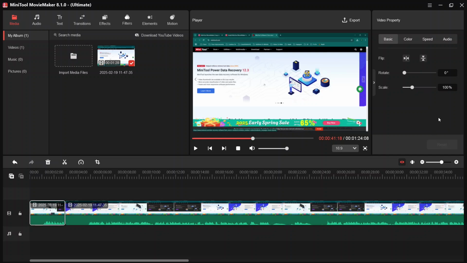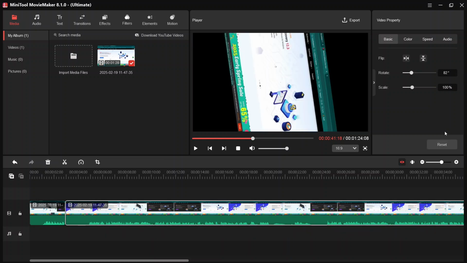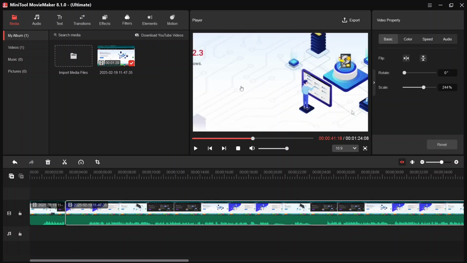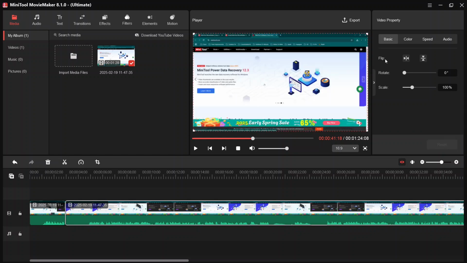You have the option to reset, and you also have a rotate function. So you have quite a few different options that you can choose if you're interested, and you can just set these and then see in that scene select. And then if you're interested, you have options for flipping, resetting, and you can do all sorts of things to, for example, zoom in. So I'm going to reset this really quickly.